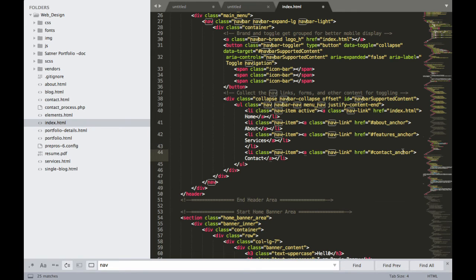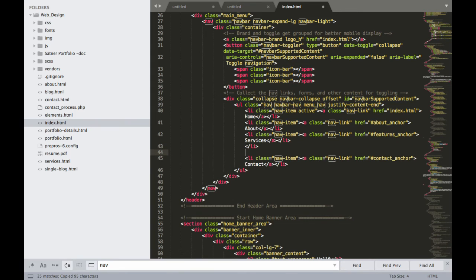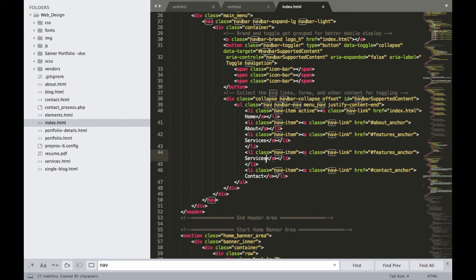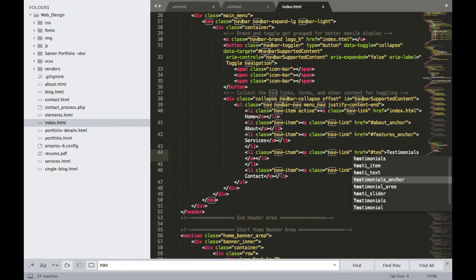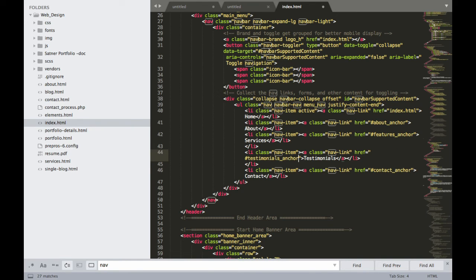We also have a testimonial anchor, so just copy paste this list item and copy it again. Instead of services, change it to testimonials, and in the anchor href attribute, change it to hash testimonials anchor.